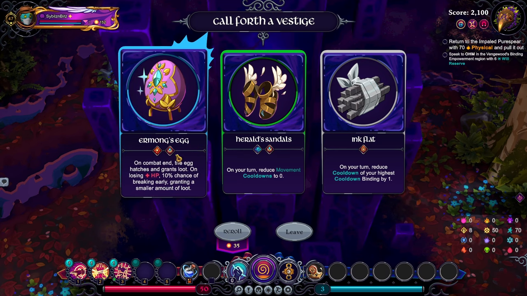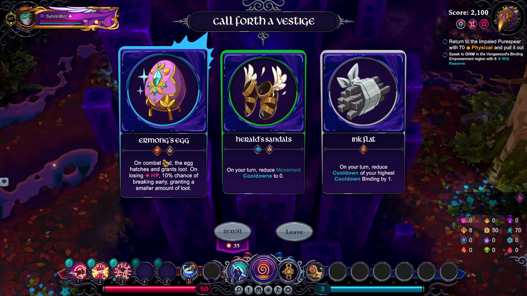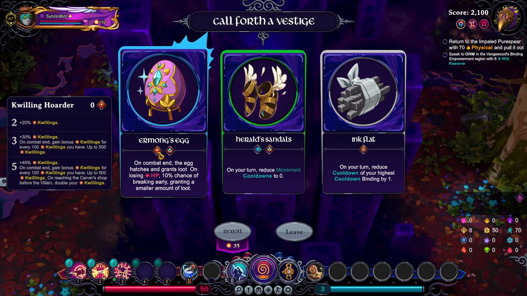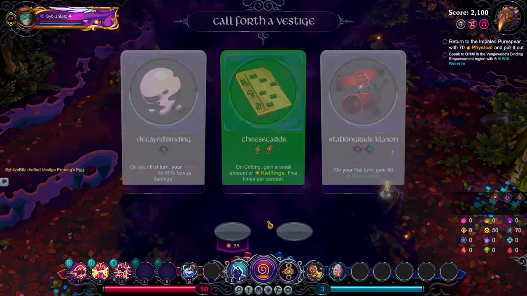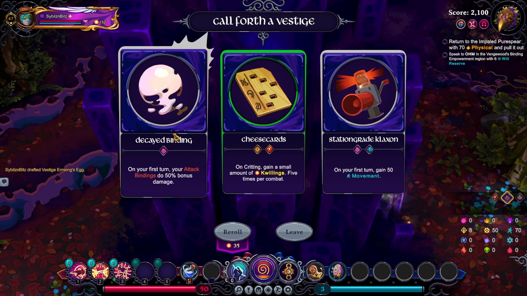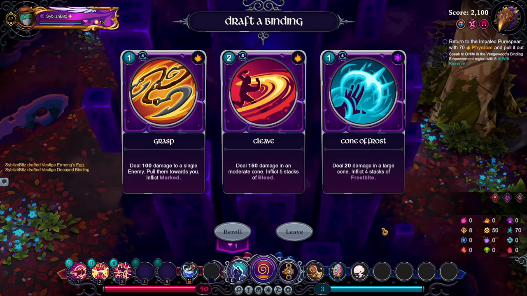How comfortable are we with Ermogs here? Huh. I'll be honest, that's kind of intriguing. I'll take that. Then also give me this. What do we got here? We have Cone of Frost.